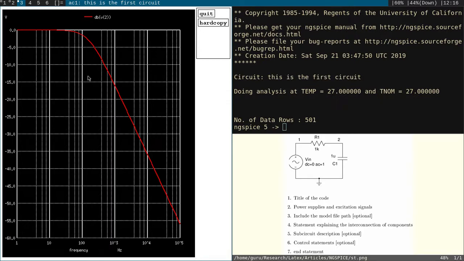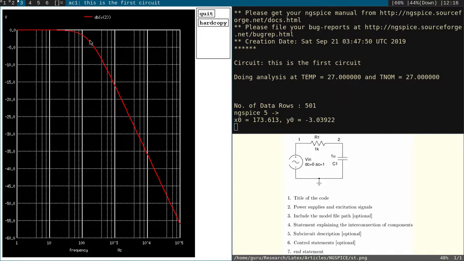Now you can see it is a low pass circuit response. It is a low pass filter with cutoff frequency 1 by 2 pi RC. If you calculate R equal to 1k, capacitor 1 micro, it will come around 150 or 154, around 154 you will get. Now also if you want to see the value at a particular point you just click on that point. I am clicking on this one around minus 3 dB, just left click. You can see that that node value is given in the command prompt. X naught is 173 and Y naught is around minus 3 dB. It is showing 173. It should come 150. I have not taken exactly at minus 3 dB. At minus 3 dB it will be around 156 like that.